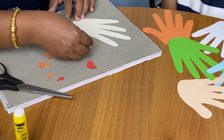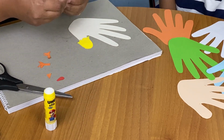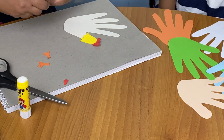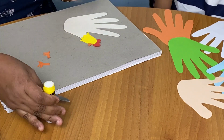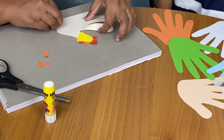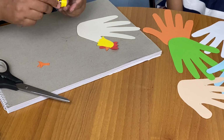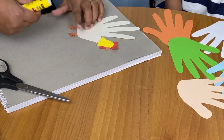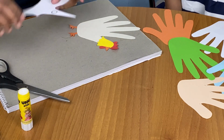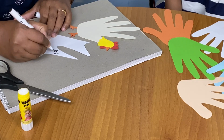So first, we will stick this paper over here. Then the beak. Do you know what is this? Is it a hand? And the legs. What is left, do you think? The eyes. Yeah. For the eye, we need a white paper and we will cut it like this. We will draw the eye.